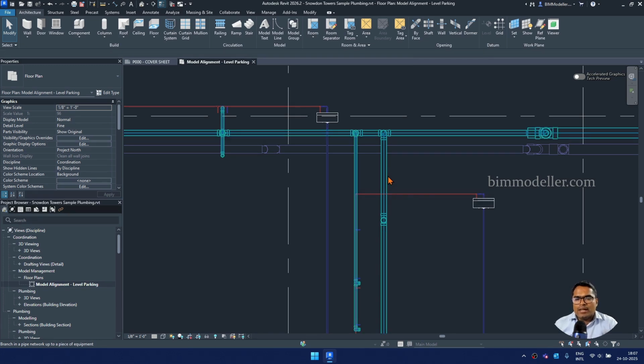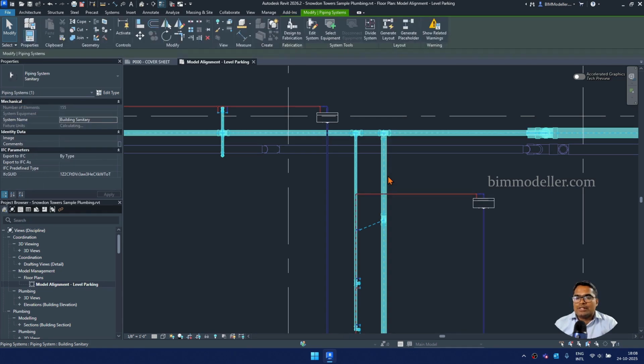On the third Tab, it selects the entire pipe network of the same system. If you Tab again, it selects all the pipes connected within this system. And if you Tab again, you will see that the pipe system is selected, and simply by clicking you will see the system-related settings appearing. The same happens with the wall as well.